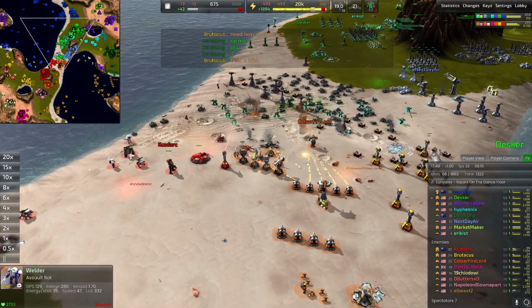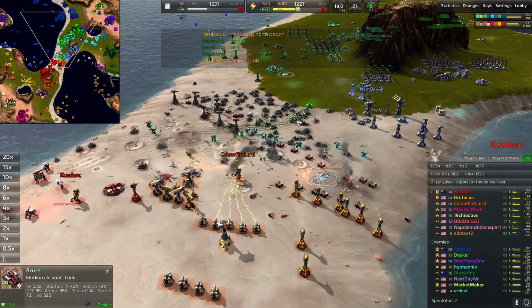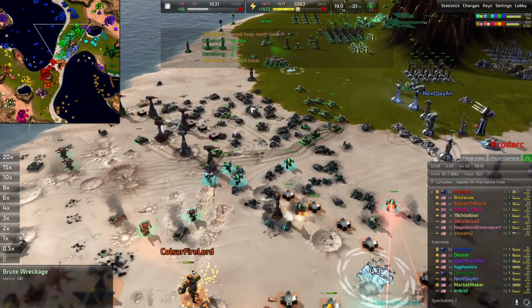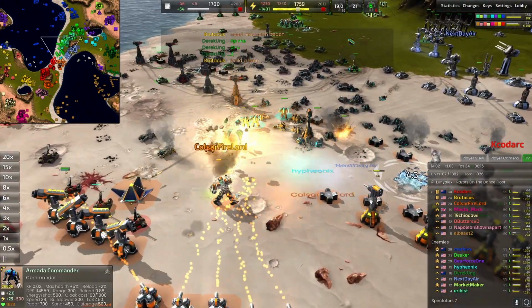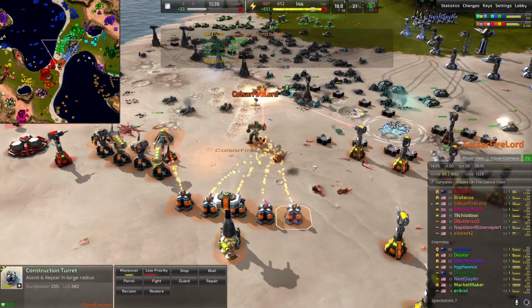But Kodark coming in with some tier 2 units, Welders, Fat Boys, Hounds. Great units that are going to be making a difference, although these guys already took a bunch of damage in this initial attack. Like, look at all the reclaim on that field there. Of course, some of that is from their enemies, but hey. Corsair Firelord taking a decent amount of damage there, but also being killed by these construction turrets.